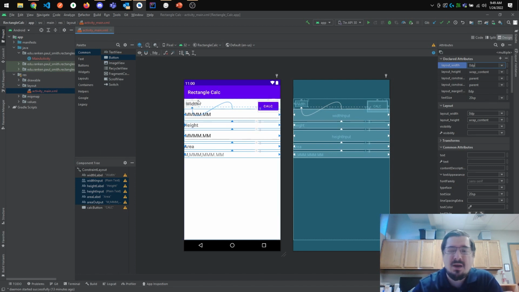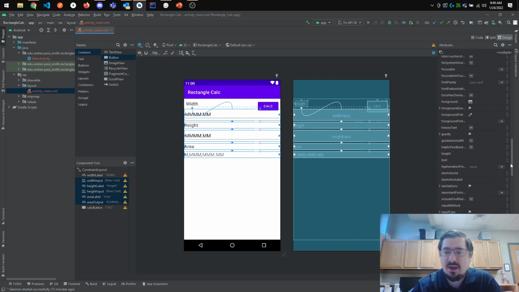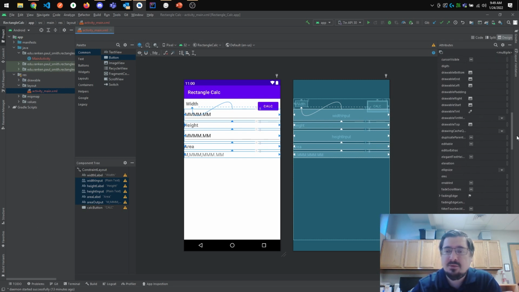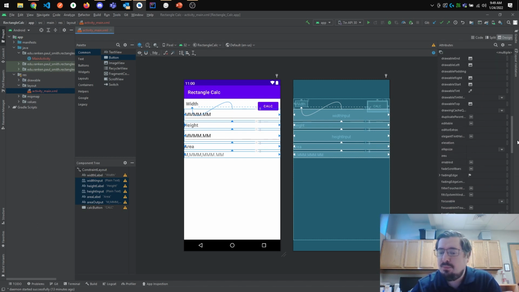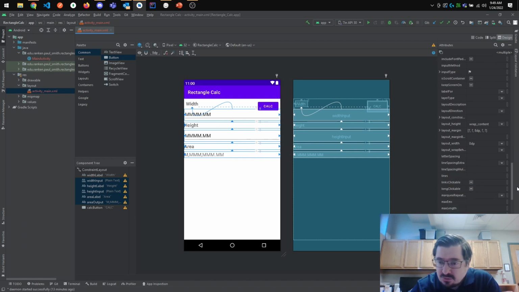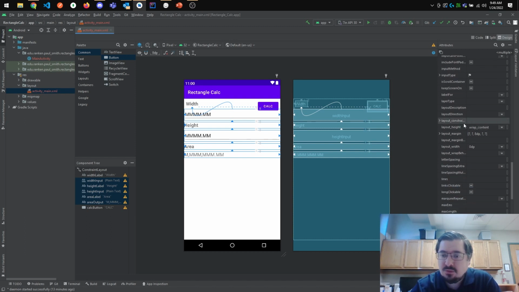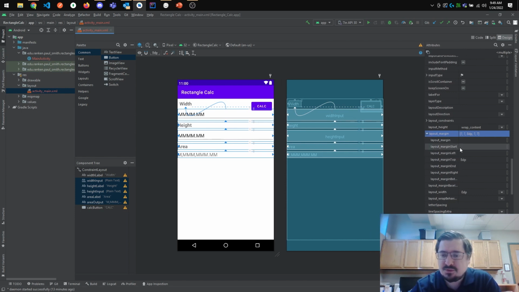Now, you might notice as soon as I did that, that it went ahead and changed the margins on the left and right to 0, which is just kind of a behavior that Android Studio is doing right now, but I need to go fix that. So maybe go down to layout margins, and I want to change the margins on the beginning and the end.